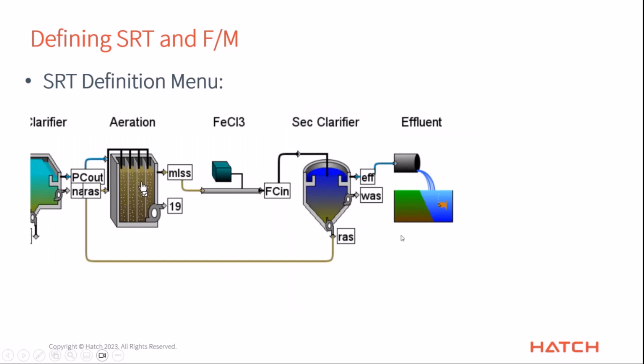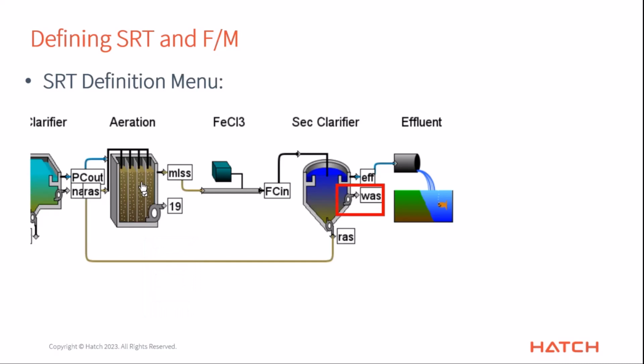So when it looks like this, if you move the mouse around on your drawing board, you can see that it has a little hand and it has a check mark. And that means I have clicked here because this will add it to the SRT equation. Now, for plug flow reactors, when you do that, it gives you the option of whether you want to add them all or not. So let's say, for example, I added them all here.